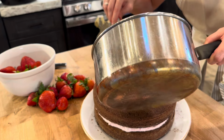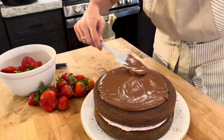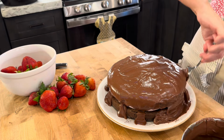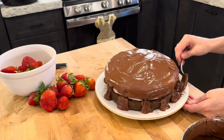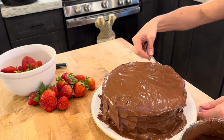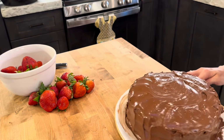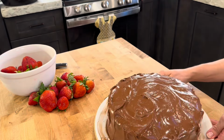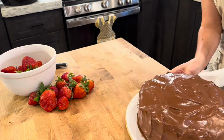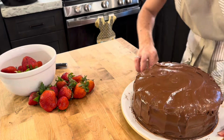I was having so much fun with this cake, but I was also in a hurry, and so I couldn't wait for the ganache to thicken more, because as it cools, it gets harder. I could have whipped it up and had this really fluffy frosting, but it was still quite wet, as you can see. But I made it work. It was probably not quite as pretty, but I made it work. And I just kind of scraped the sides like I'm doing and cleaned up the plate and added some strawberries, and it looked very pretty and it tasted really good too.